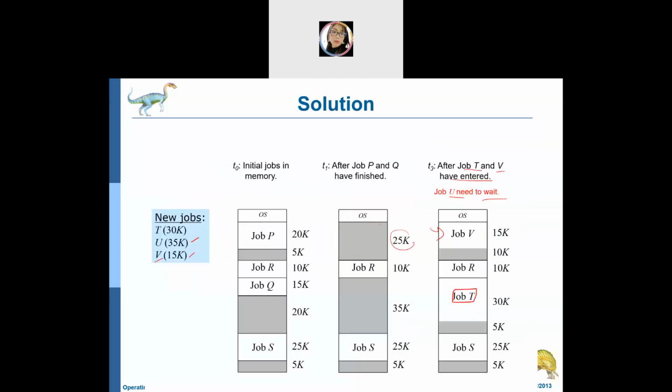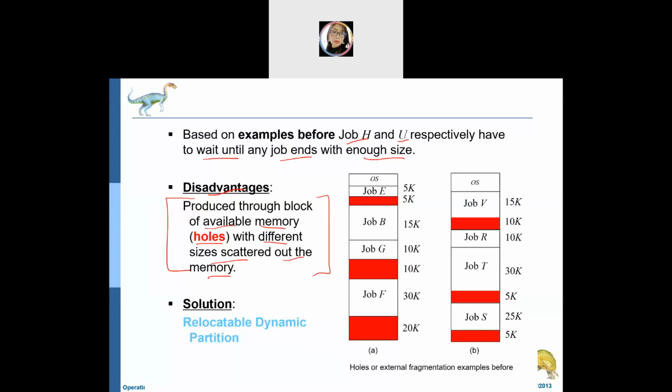That's why from all this problem, you will look for a solution. And the solution is going to reallocate your dynamic partition. So all these empty fragments, or holes as we also call them, we're going to reallocate them. Where are you going to reallocate? You're going to reallocate at one place. So if you want to place it here, all will be put here and they're going to combine together. So let's see.